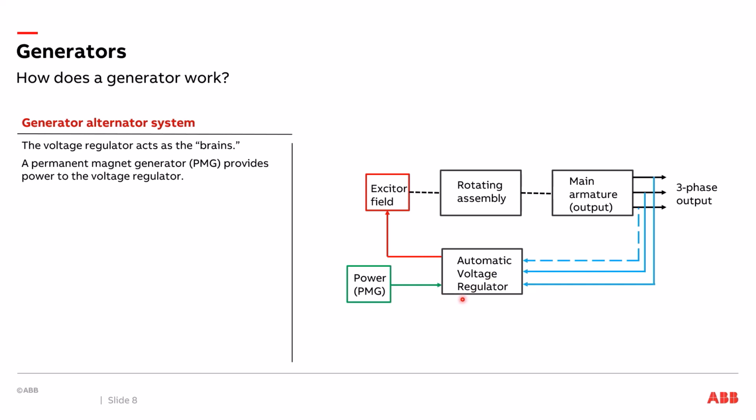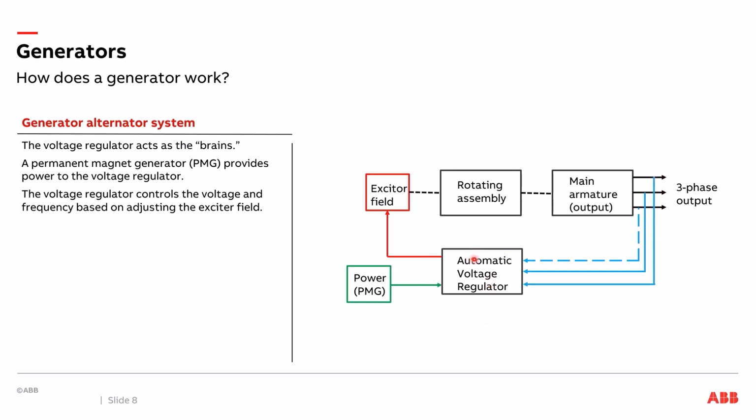Any of your larger commercial grade generators are going to have this. This isn't the 2 kilowatt generator you've got up north at your cabin or something like this. This is more of a characteristic of a larger generator. So you've got your PMG feeding your AVR right here. What this automatic voltage regulator does is it looks at the output of the generator, and it's trying to make sure the generator has the appropriate voltage magnitude and frequency. Say, for example, 480 volts, 60 hertz, or 400 volts, 50 hertz. So the AVR is responsible for making sure you've got that perfect voltage magnitude and frequency.